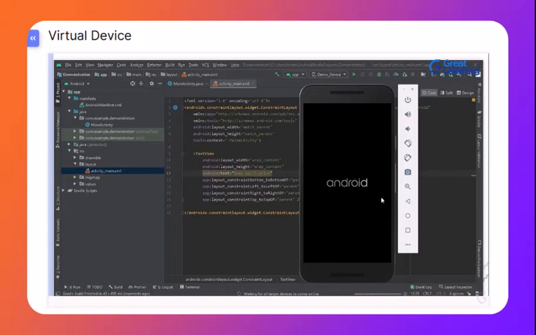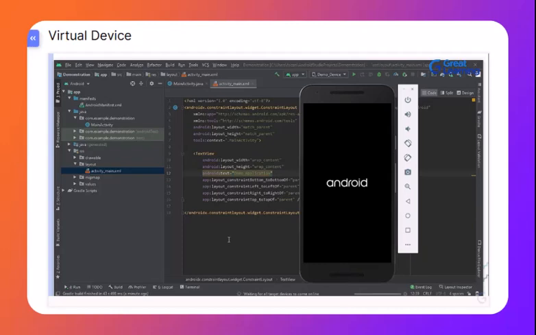It will still take some time to run our demo application on this device. In the meanwhile, let's talk about some of the options on the right hand side. We have the off button, the volume up and down buttons, rotate left, rotate right, screenshot, zoom, back, the home button, and the overview. Similarly, we can minimize it and close it. Now it's still waiting for all target devices to come online, as you can see in the status bar.